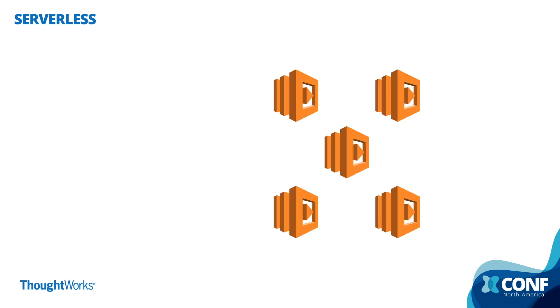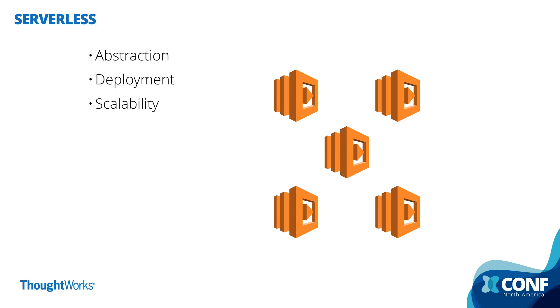A few important factors when talking about serverless: First is abstraction. When we work with VMs, we abstract the hardware. When we work with containers, we abstract the kernel. When we work with functions, we abstract the execution environment, so we can focus only on application development and logic. Another factor is deployment — deployments are managed by the cloud provider, so we don't need to worry about downtimes or implementing strategies like blue-green deployment. Scalability usually comes for free — you get dynamic scalability by default without setting up auto-scaling groups and launch configurations.